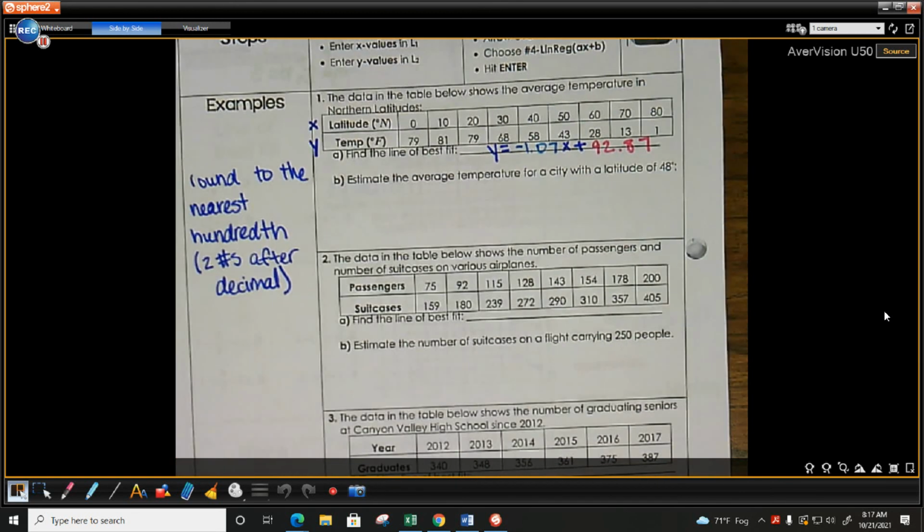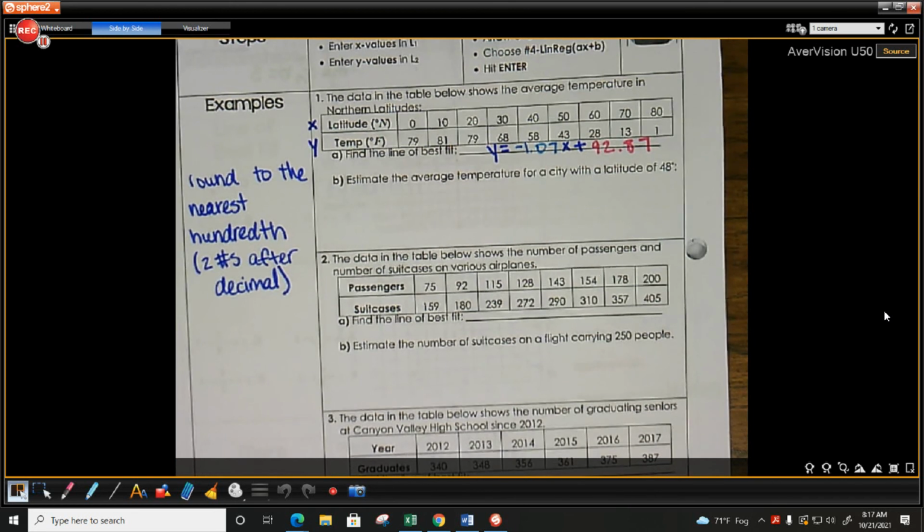Okay? We good? Now, we do this in real life. When you look back at the beginning of COVID, there was a lovely curve. It wasn't a linear function. It was the type of function we're going to do next. It was an exponential function. But they used their curve of best fit to make predictions of what our COVID numbers would be in the next month or the next month. So in the real world, we use this.